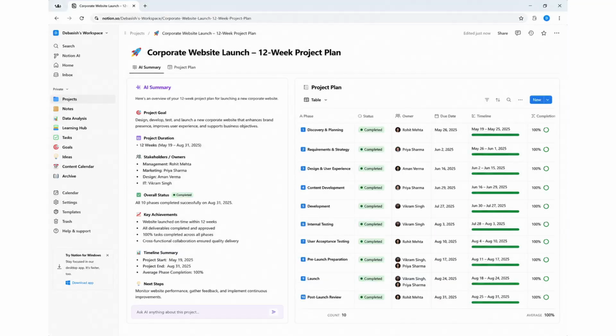Today you have seen how Notion AI can summarize lengthy meeting notes, generate complete project plans from a single prompt, and answer questions across your entire workspace.